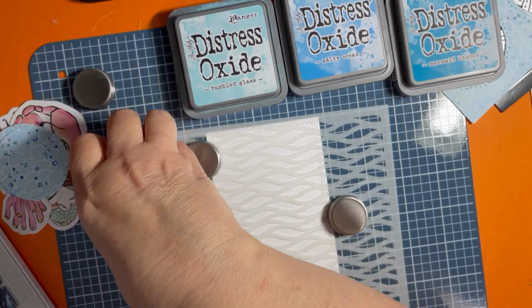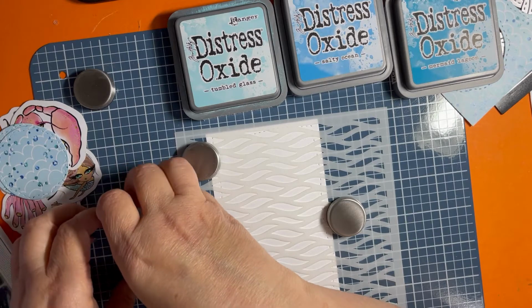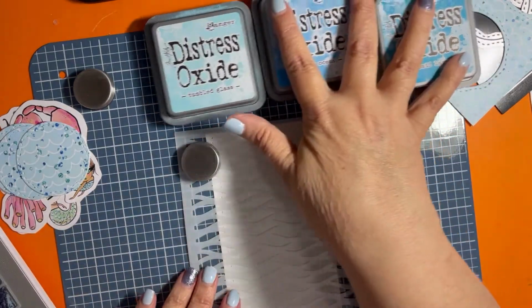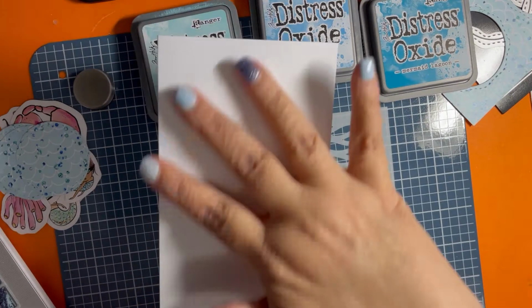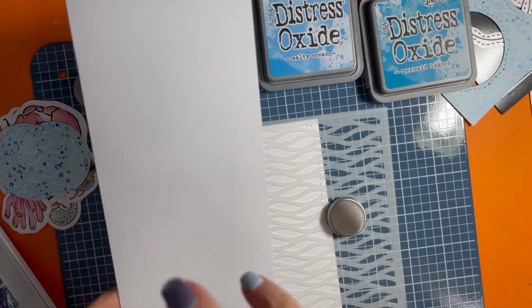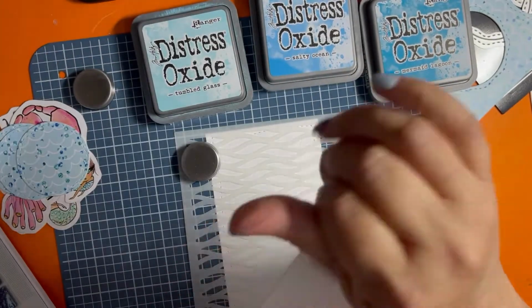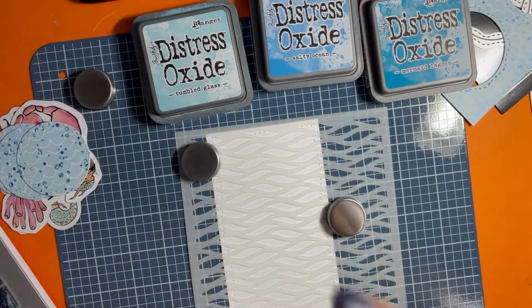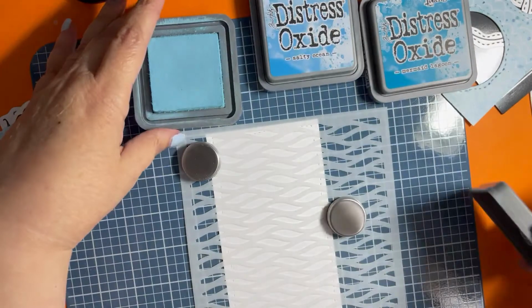Okay, so I am going to play some music while I do my ink blending. I'm going to ink blend all over this panel, and then I'm going to ink blend in some spots on my other card, just some spots, because you'll see why in a few minutes. So enjoy the music, and I'll catch you back in a minute.